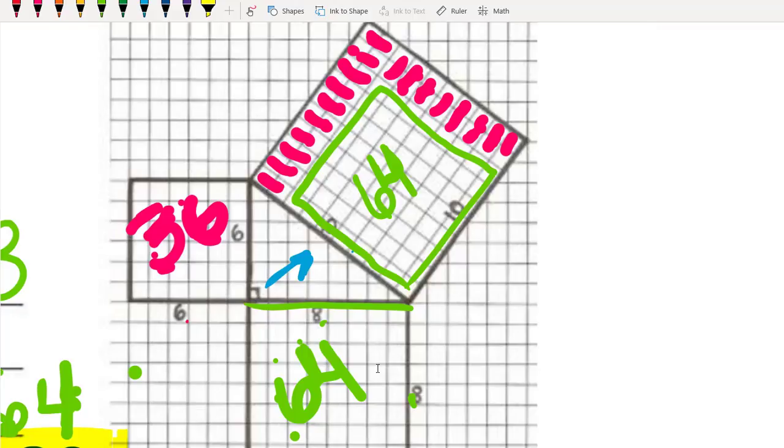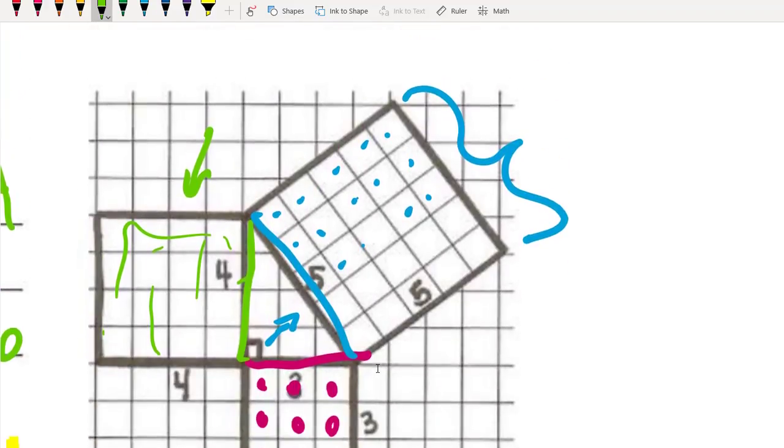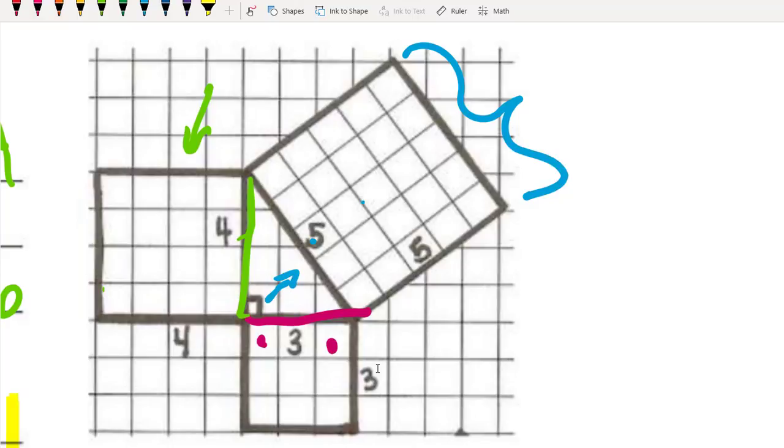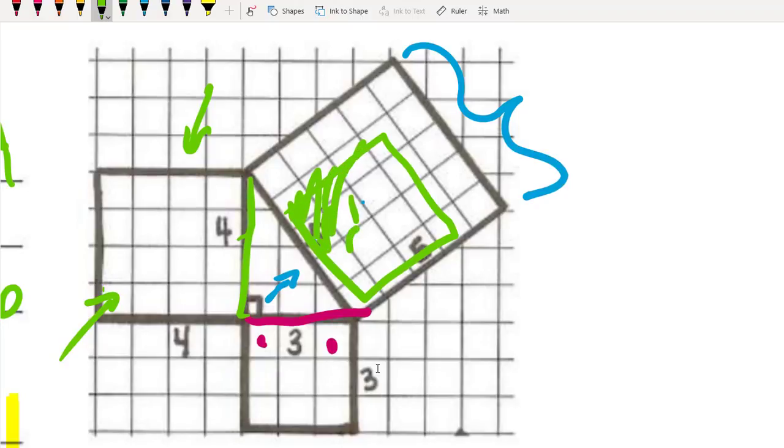Do you think that will hold true for the previous one? So let's go back up and check that one out. Erase this. Okay, so I'll take the area of the largest square right here from the legs and make a 4 by 4 this way. So there's 4 by 4, and that's an area of 16 right here.